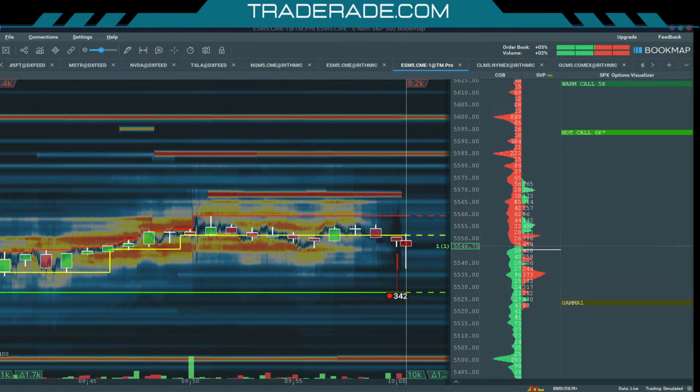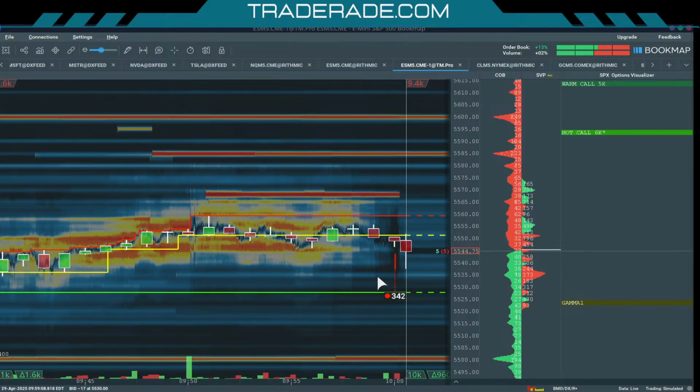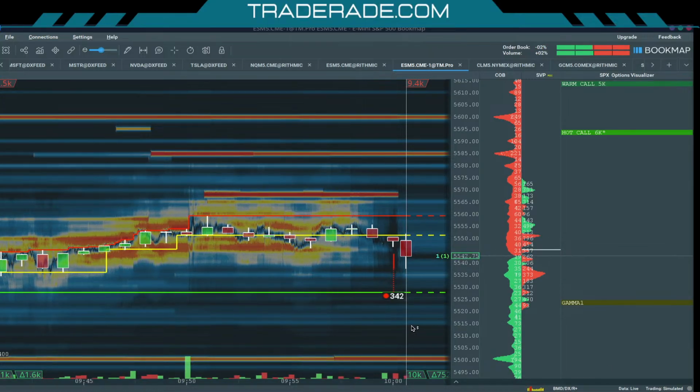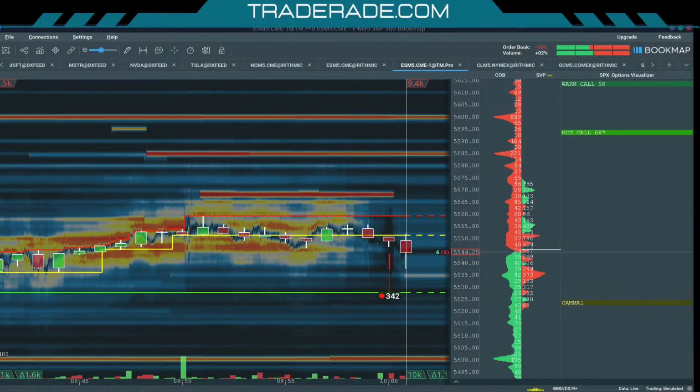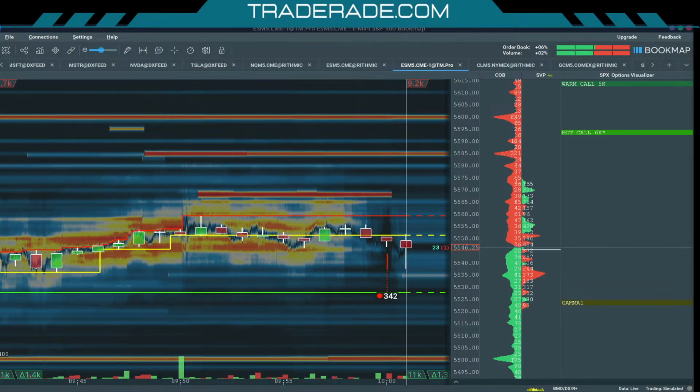So far, seeing a bit of an initial pull, and then that being bought back. Some kind of mild stop run to the downside there, 342 contracts, nothing too exhaustive. JOLTS did come in below 7.2, which you would think would be somewhat constructive for equities, but consumer confidence was also shockingly low. 86 is a very nasty print on consumer confidence. So I think that might have spooked people just a little bit.